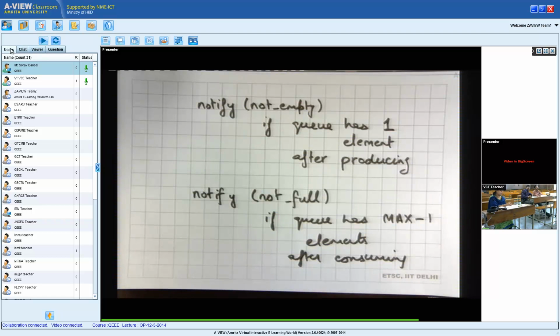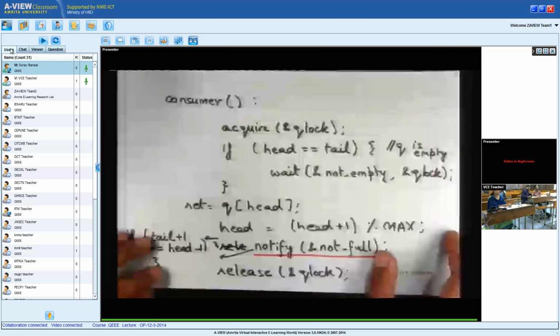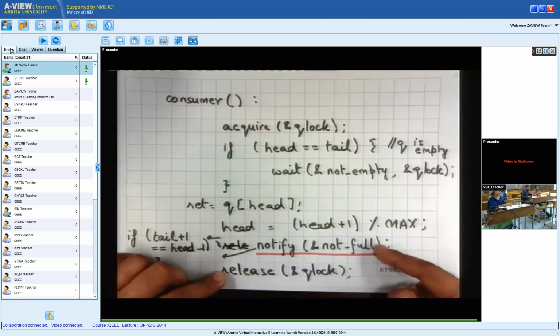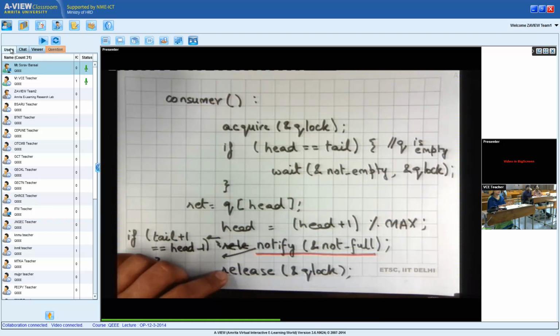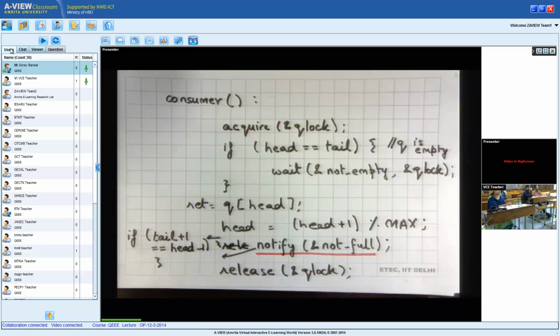So the question is really this. In this slide, could the notify have happened after the release? Right.